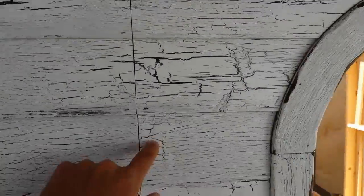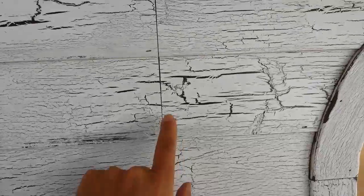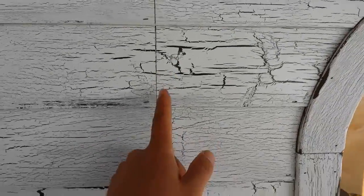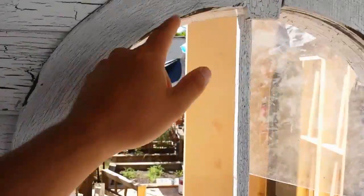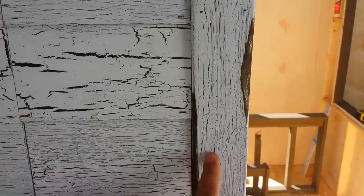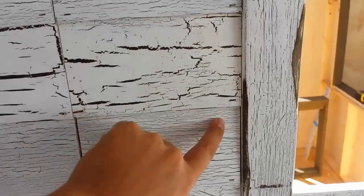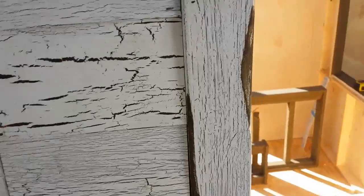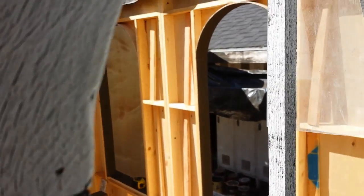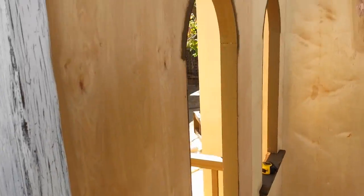And when I'm putting on all this siding, I'm trying to shoot the staples through the siding into the framing. You know, I've got one on each end, and then I've got the one, 2-foot center. Well, because I've added this trim on here, I can't get to my framing, so I've got those little pressure blocks glued to the back side, and when these staples go through the siding, it's going to be plugging into there. So you can see those over there. I just got to shoot those into place, and then I can get started on the siding for this wall.